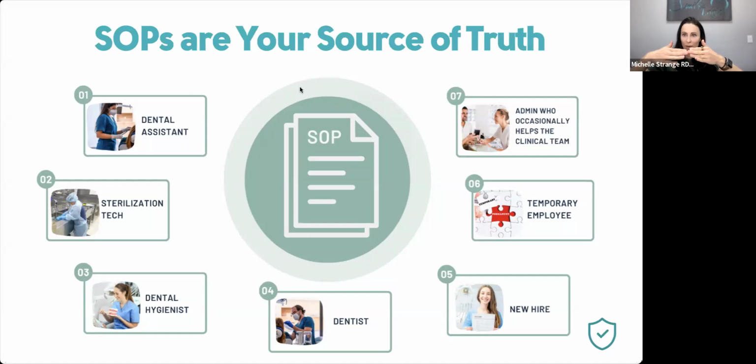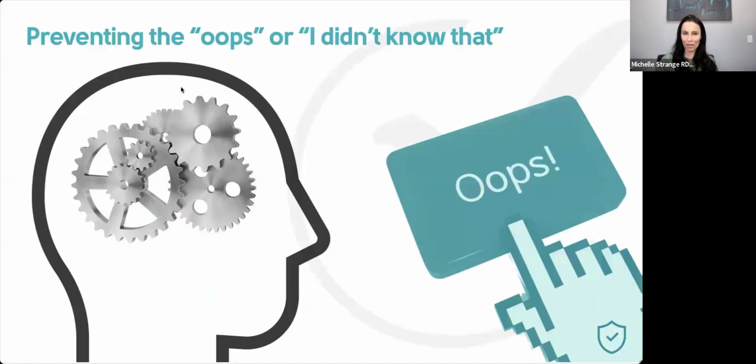Let's go back to our document. It says X, Y, and Z. Most of the time, I'll tell you, everybody diverged. Nobody was doing it the way the SOP says. They made some little change, and now we come back to this SOP and we're like, okay, it's a living document. What is working and what's not working, and how did we diverge and go different routes? So I think it also helps with those moments of, they're doing it this way, and we're all human. It does happen with most of our teams. And I think your SOPs are the way you get past it, in my personal experience.